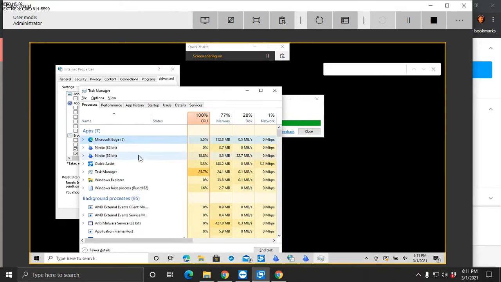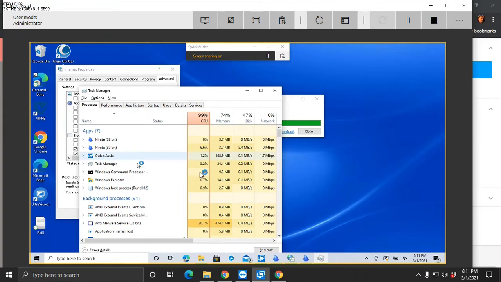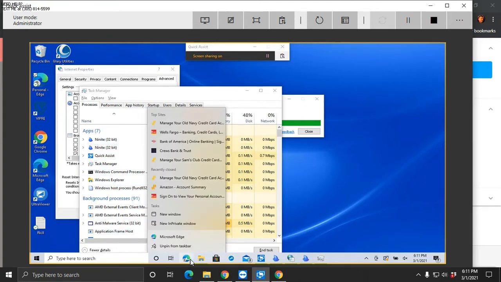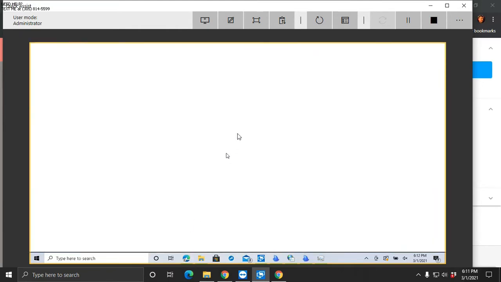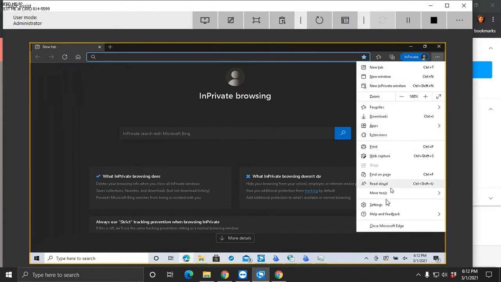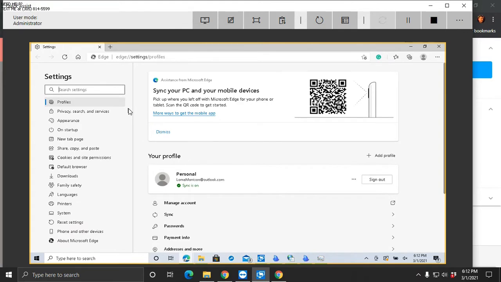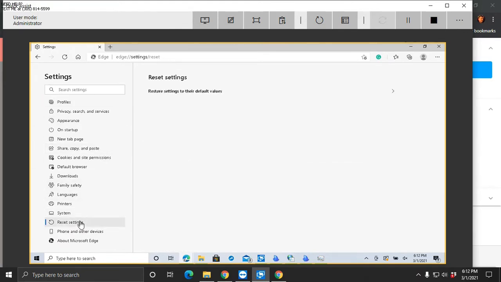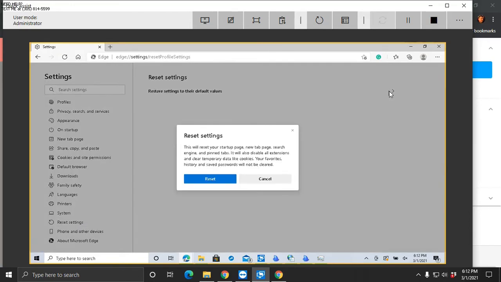So now with the pop-up gone, I went back into Edge in a private tab, and I was thinking about resetting it to default. I went to the three dots in the upper right-hand corner, went to settings, and then in the left column I went down to reset settings and clicked on the little arrow, which allowed me to reset the Edge settings.